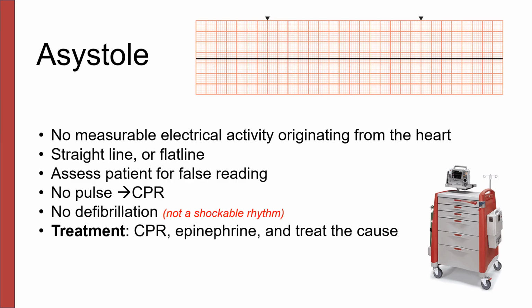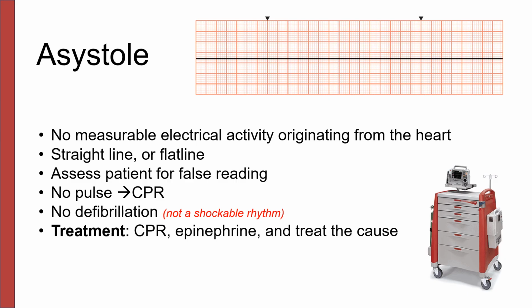Treatment is going to be CPR. Then we can start our ACLS algorithm, which starts with epinephrine, and of course then treat the cause. The cause of asystole could be unlimited reasons, but sometimes your patient will go into VTAC, VFib, and then asystole in that order. Sometimes not. Sometimes it just goes straight to asystole. So we find out what the cause is, treat that, and continue our CPR. Sometimes when the patient has ROSC, or return of spontaneous circulation, they may be in VFib or VTAC, and that is a shockable rhythm, which we will then shock. So that is asystole.